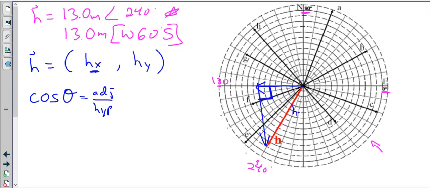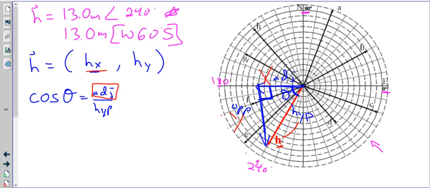So this is my hypotenuse. This here is the angle that I'm using. This is going to be my adjacent side, and this here is my opposite side. If I can visualize the triangle, I can see that my opposite side should be longer than my adjacent side. I only point that out because occasionally students will get adjacent side and opposite side backwards when they're doing their trig functions. So what I'm looking for is my adjacent, and that'll give me my x. So my x is my adjacent. I'll put an x there. My opposite side is my y, and h is my hypotenuse.